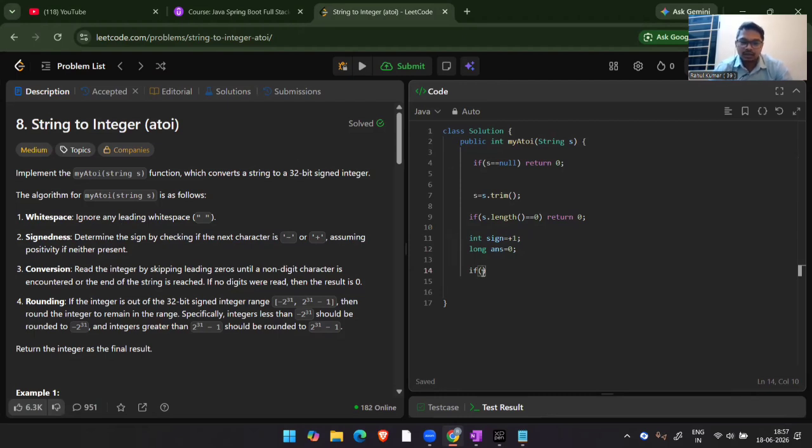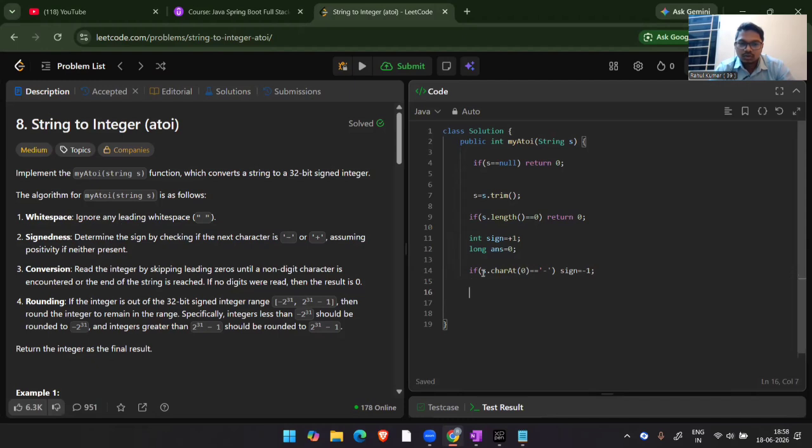So I'll write an if condition: if s dot charAt of the 0th position is equal to minus, then I will assign sign equal to -1. I hope you guys are clear with it.